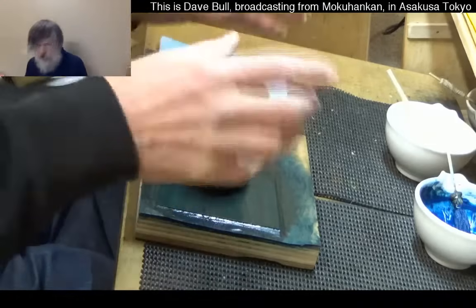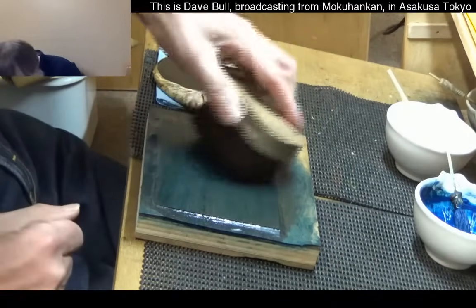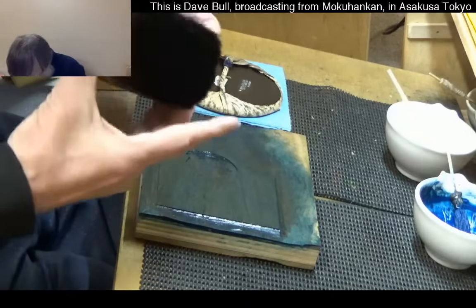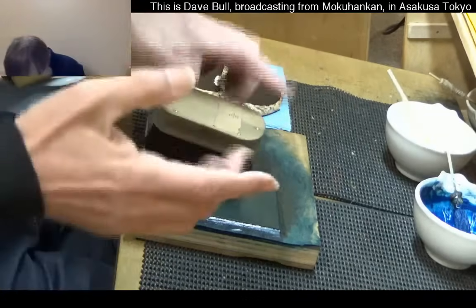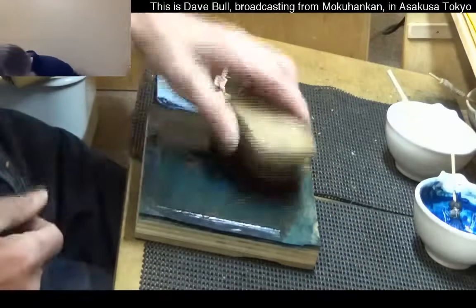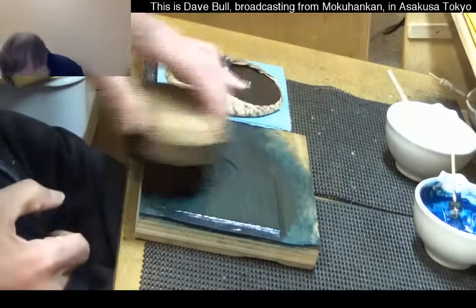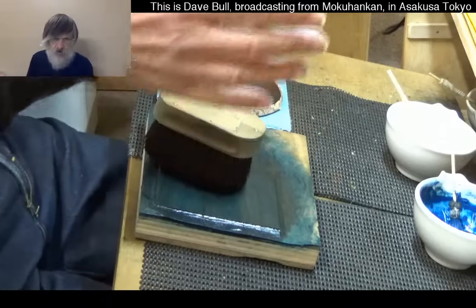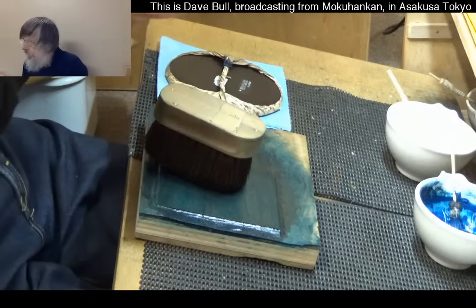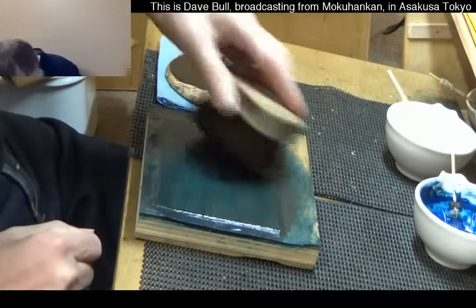So we sent a batch of the paper, about 60 sheets, for a test out to the old guy who'd been doing sizing for me for many years. He'd been gradually getting not so good at it, so that's why we'd quit. But because I was struggling myself, I thought, let's send a batch of paper out to him. I forget what it was, like 100 sheets or something. I don't remember, 80 sheets, 100 sheets. It came back unusable. He had put too much, myoban, what's the English word? He put too much alum in the size on the front when he sized the front of the sheets.